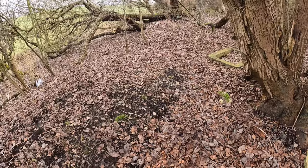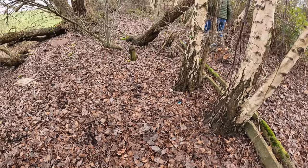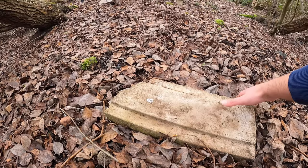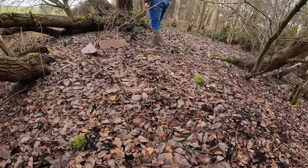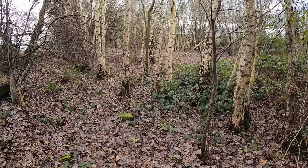This has something to do with a drainage port. Now there's a drainage port between the lines just there, so that's what this is something to do with. And again, it looks like there's a signal reel holder just there in the middle. This cable troughing thing is, to be honest with you, almost in brand new condition. It's concrete lid would have housed on top of the cable trough itself. There's then other bits of assorted stuff over here, and I'm not sure if these are really railway related, but this cable troughing does carry on for quite a way in that direction. It completely disappears into the trees, but it does keep going in that direction for a while.